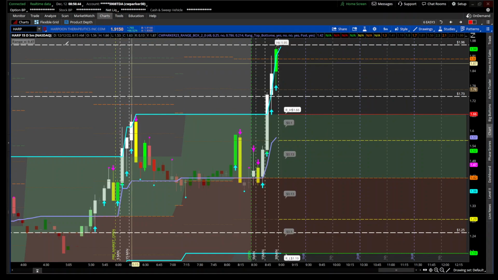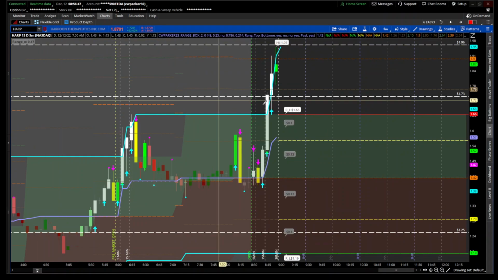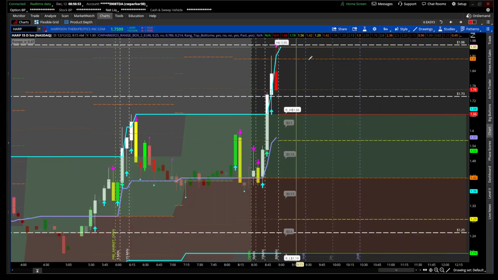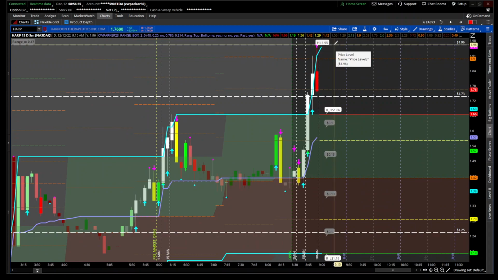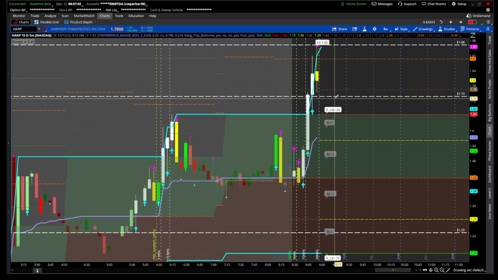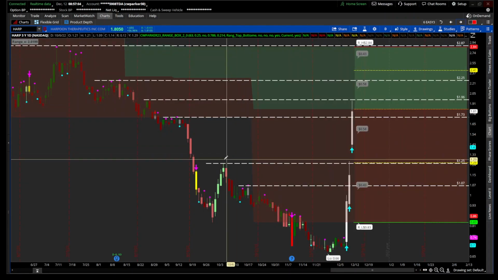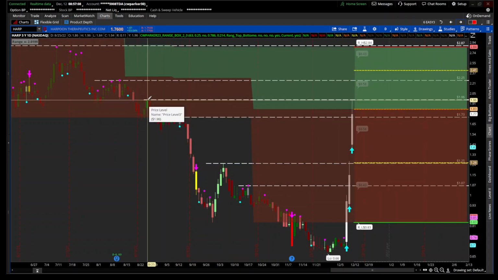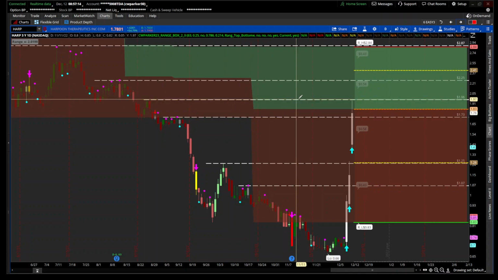So you can see we're looking at HARP. You can see how this channel line is dragging up, and it actually hit my target. This target of $1.96, but it's showing a high of $1.95. It worked out from my daily support and resistance levels, or technical analysis. This high right here is why I was counting on it to go in if it broke above this high right here.